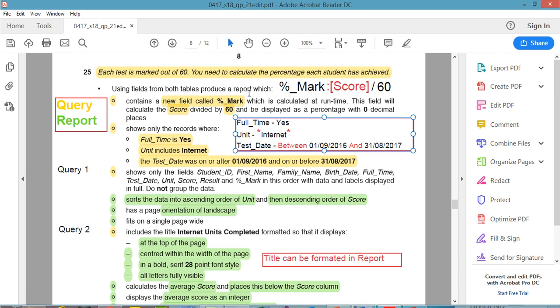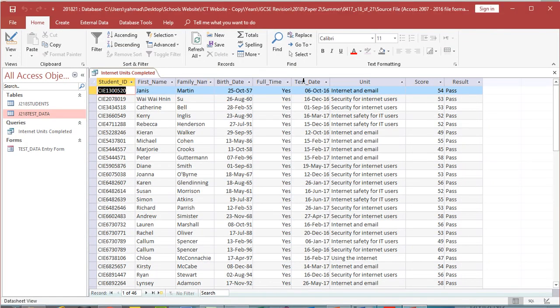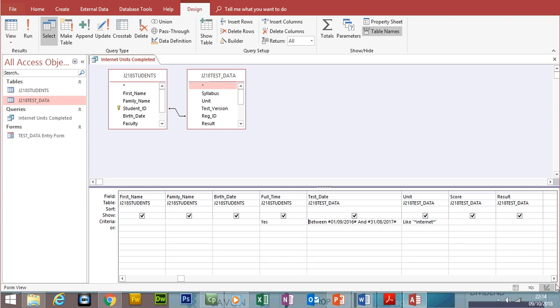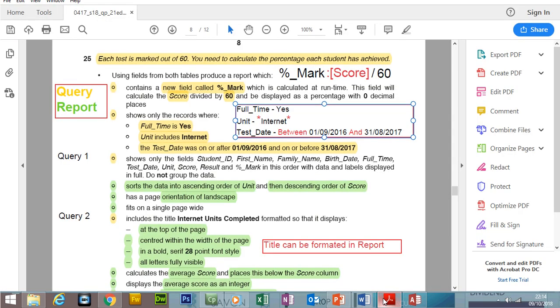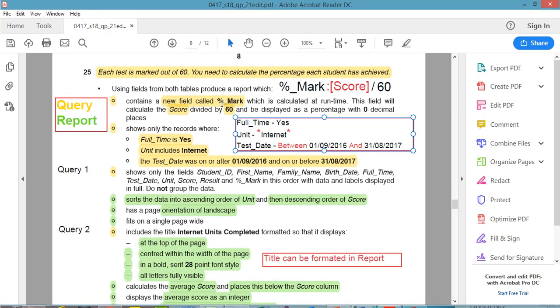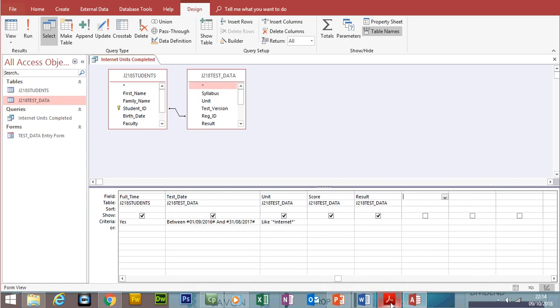So let's first of all make the new field. We're going to be using this field as part of this equation. If you come to the end, and let me double check the name again, it's going to be %_mark, and then you need to include the colon.